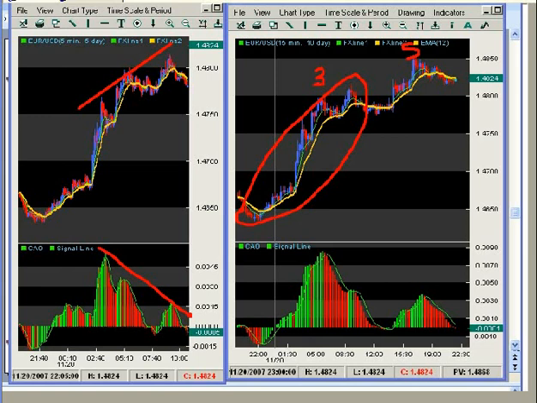The awesome oscillator only shows us the peak in the wave 3, the peak in the wave 5, and the fact that it is the wave 5 and the awesome oscillator doesn't make a new high just means that we're nearing the end of the 5-wave sequence. That's because of the characteristic of the wave 3. It's usually the most powerful of the wave sequences, as we learned about the wave characteristics. Are there any questions on this now?